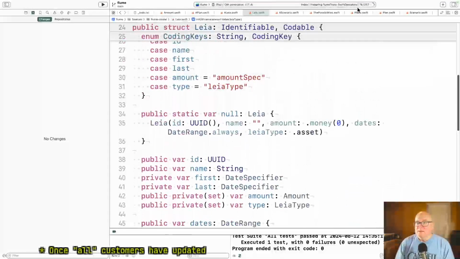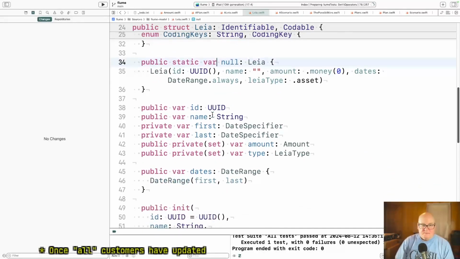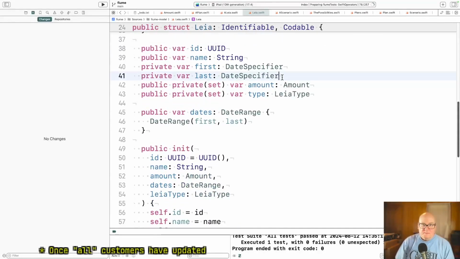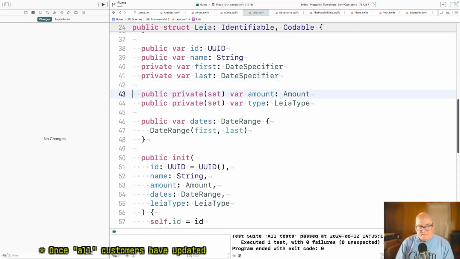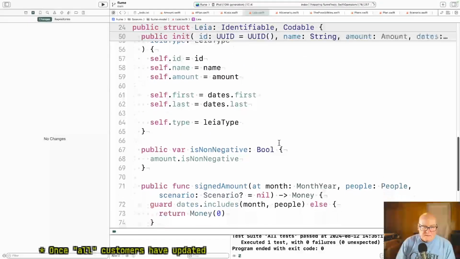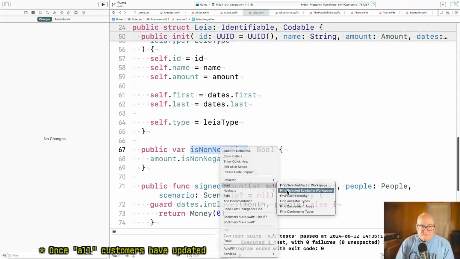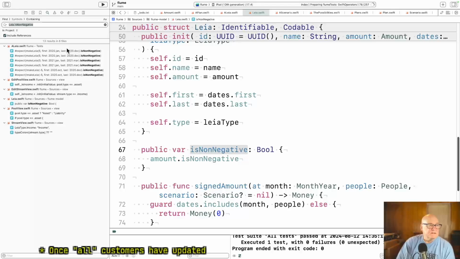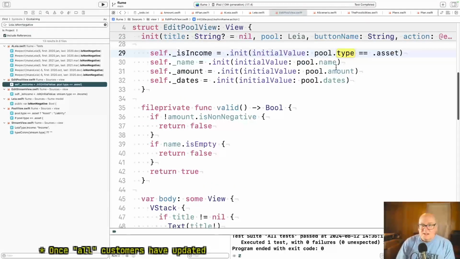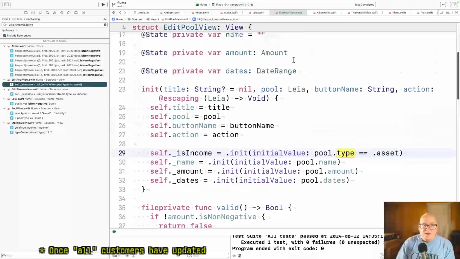I think he's just indexing. Space here. Okay, this thing. While it's thinking, we'll find usages of this. Okay. Huh. Now this used to use that, but it doesn't anymore.